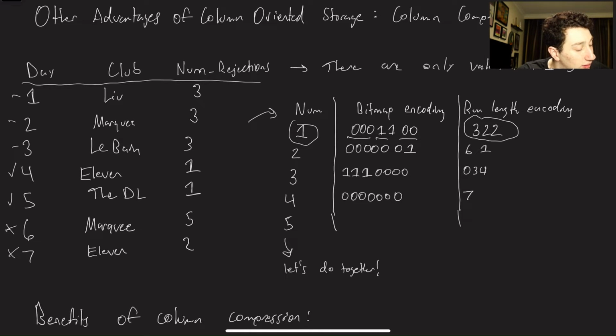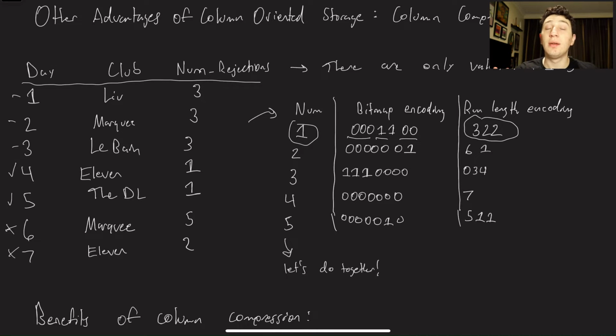So basically the first 3 things are going to be 3's, so that's 0, 0, 0. The next 2 are 1's, so that's 0, 0. The next one is a 5, so that's our 1. And then finally, the last one is a 2, so that's going to be a 0 again. And so looking at this, that means our run length encoding starts with 5 zeros, then has a single 1, and then it goes back to another 0. So 5, 1, 1.